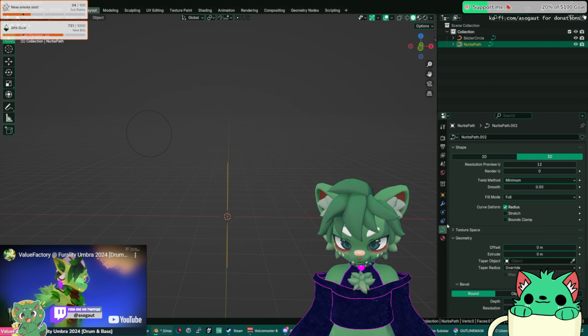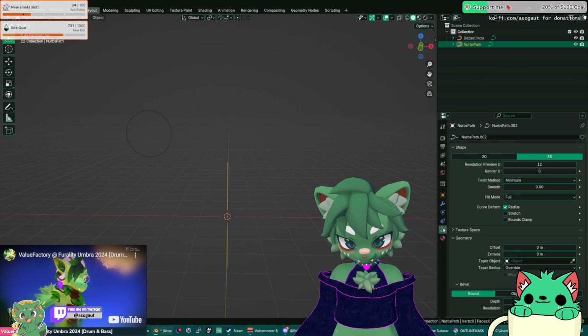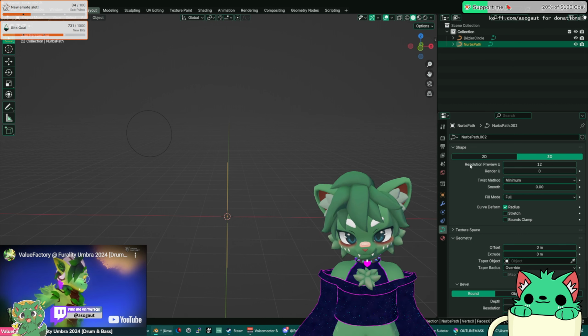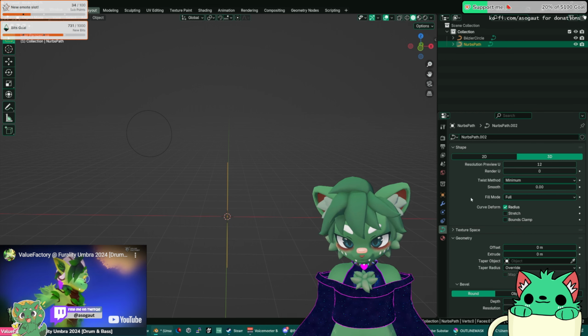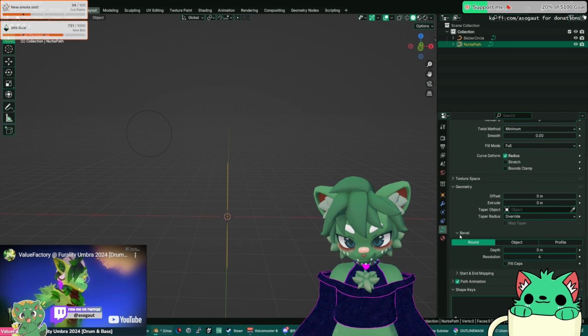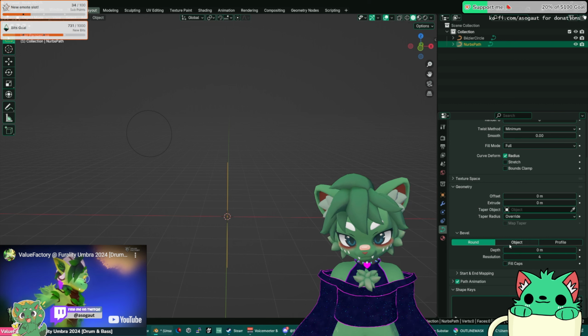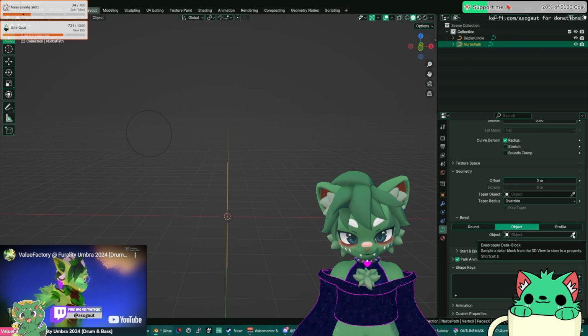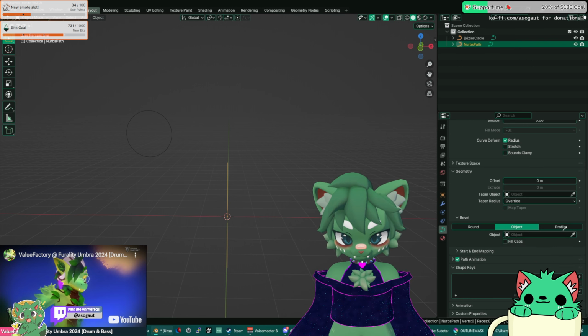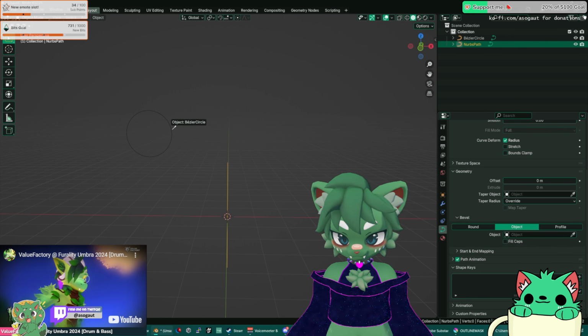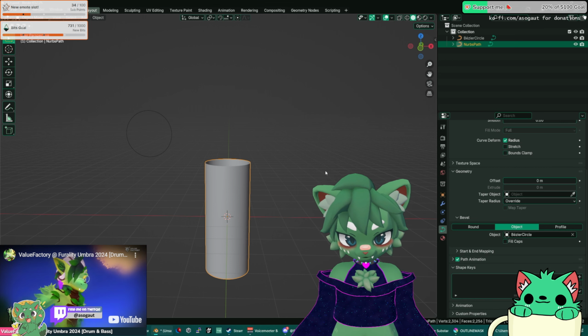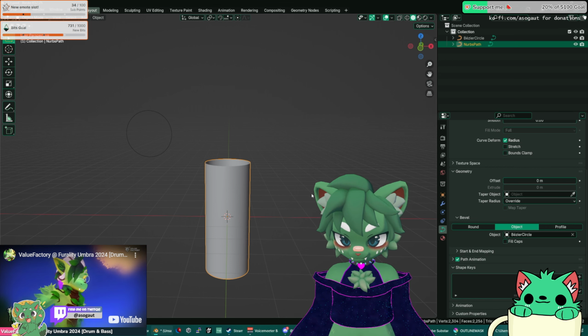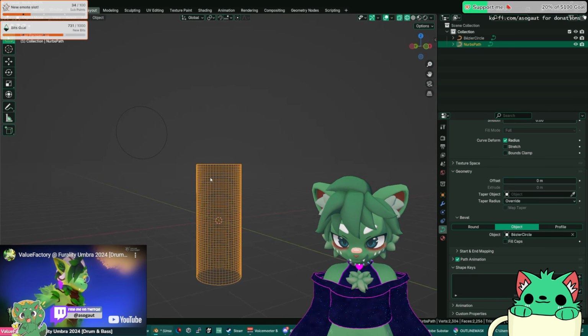In the settings for the little green thing here, above the material tab, you go into the path, and you're gonna see down here that you can select bevel, and there's round, object, and profile, and you want to press object. When you press object, you can then select a little thingy to pick. It looks like an eyedropper, but you're gonna take that, and then you're gonna select your circle, and then it's gonna look like this.